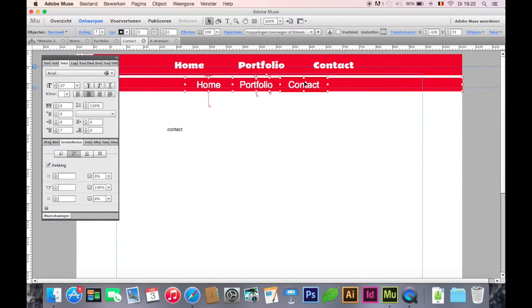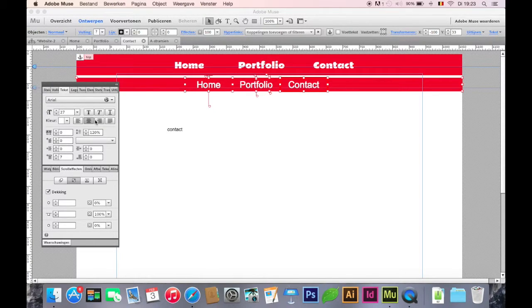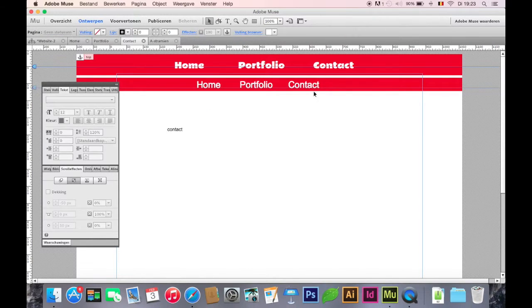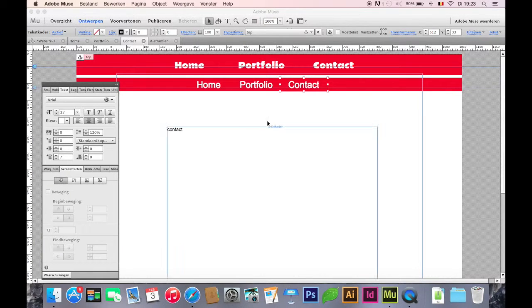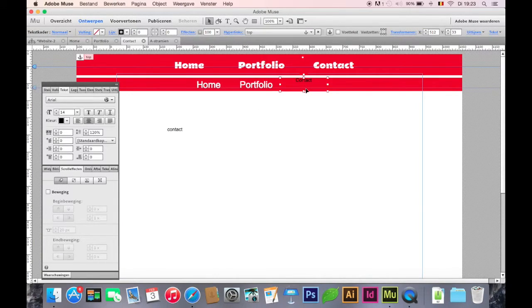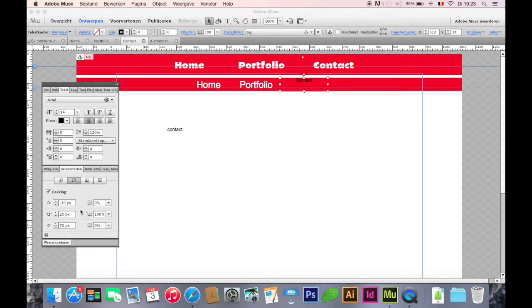So why it won't do that with contact is because it is linked to that page, but there is where the top thing comes in handy. So if you click out of here and then set just a link to the top and go out of here, and then, oh, we lost our styling, but no big deal. You can just set it back, and then the covering to 20. No, we will set this to this. And then here you want to make sure that this is also 100% the sliding out.